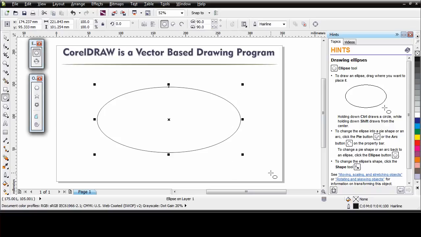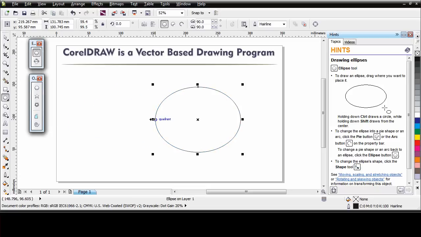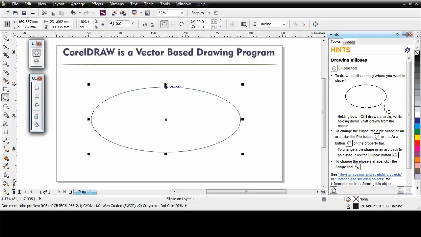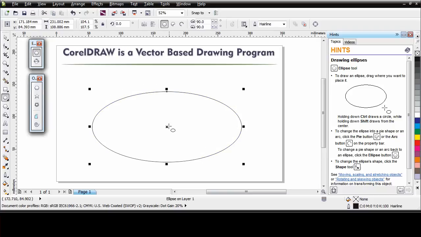When you release your mouse, you have a number of resizing handles that appear around the outside of the object. To scale, select any of the four corner handles and you can simply scale down or scale up, maintaining the exact same shape but of course just simply changing the size. Or alternately, you can resize using the left or the right horizontal handles, and that of course does change the actual shape of the object. Same with the vertical, top and bottom resizing handles. And then that little X in the middle, you can click on that to drag your object around on the screen.